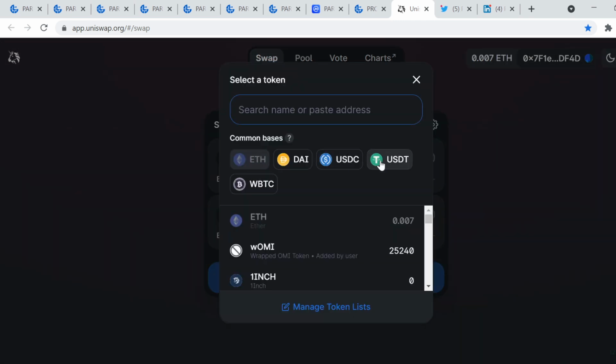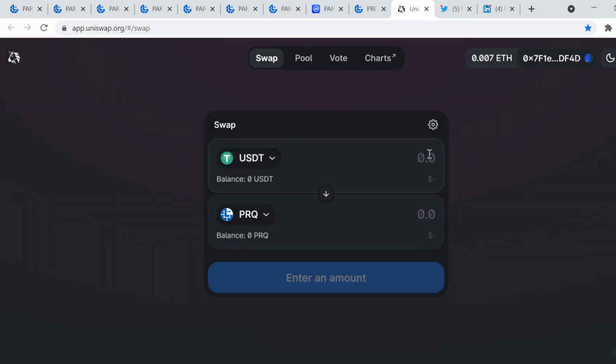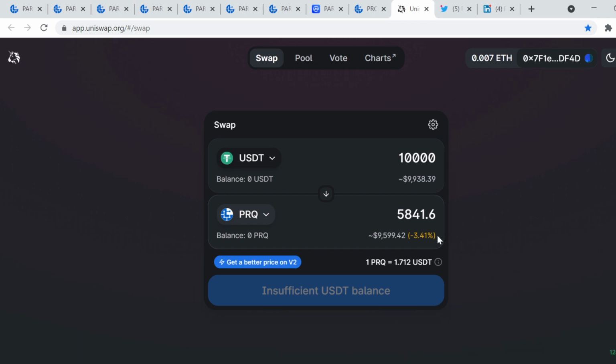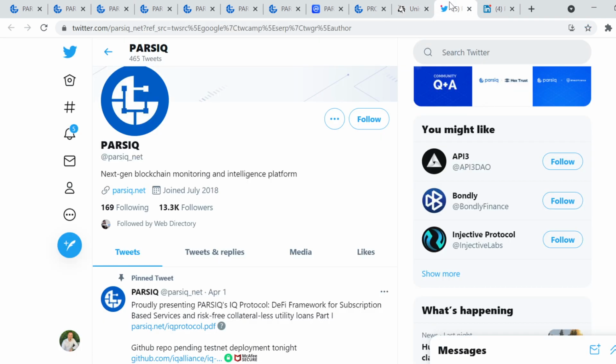So for example, if we wanted to do USD, that's how much it would be, and that's how many of the PRQ token you would receive. So just to keep an eye out, that is how you do these things. And the same with your MetaMask or whatever you use, make sure that you have the smart contract in there so you can keep track of how your coins are going. And at the moment, one PRQ on this exchange is 1.712 USDT. And it's cool how it changes like that. So I just wanted to keep an eye on that.